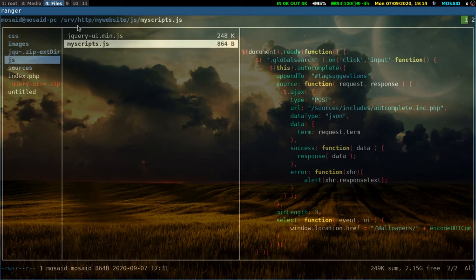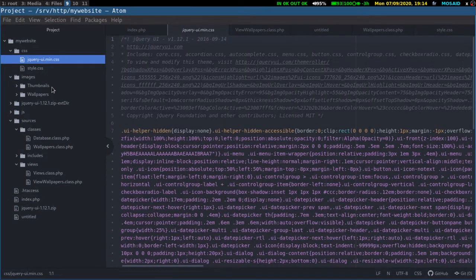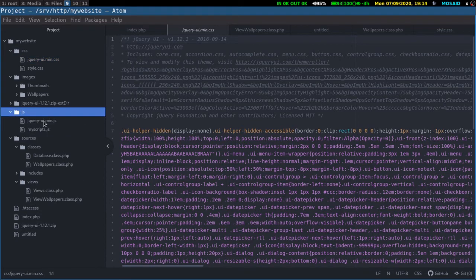Now we are ready to use autocomplete. As you can see here in my project folder, now we have jquery-ui, and in JS we have jquery-ui.